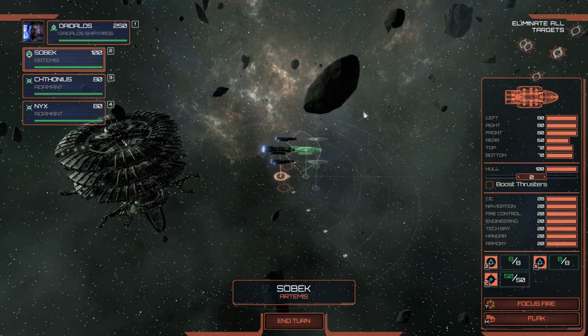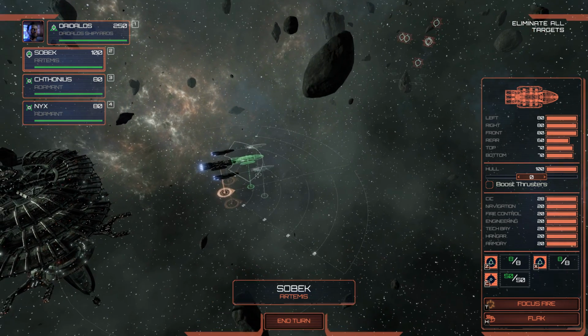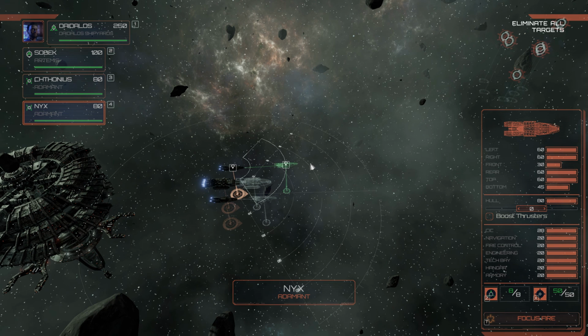So, this is not as complicated as it looks, but the UI is a bit clunky, which makes it maybe more complicated than it has a right to be. So, this is the planning phase, and I'm going to be deploying my ships in a very specific kind of way.